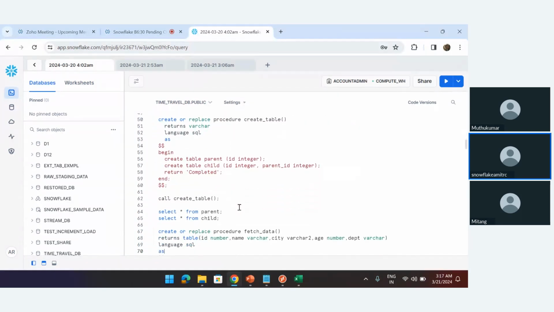Let's say in the next example, I want to create a table inside the database, inside a procedure. Simply write CREATE OR REPLACE PROCEDURE name RETURNS language AS $$ BEGIN. In the BEGIN section, directly write the CREATE TABLE statement. That's it. You don't need to use any inbuilt object or any inbuilt method, nothing. Directly write the create table statement. It will create the table, no issue.